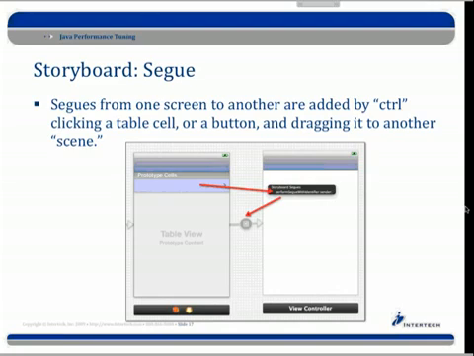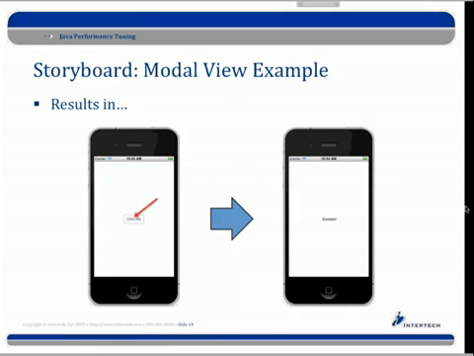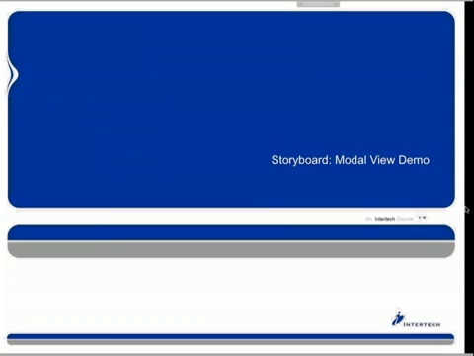If you're just moving in a modal view, which I'll show you in a second, you'll just be able to select that you want to move to a different view controller. In fact, that's what I'm going to show you as our first demo here. I'm going to create a modal view. Very, very simple: I've got one view controller that has a button called Click Me, and when I click it, it'll move to a different view and say Success. So essentially, click the button, move over, and say Success as a modal view.